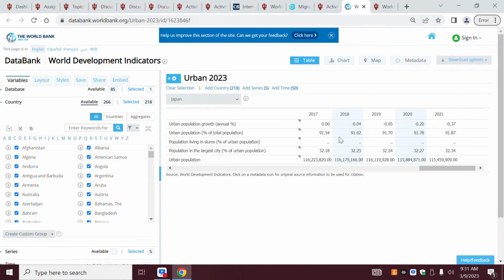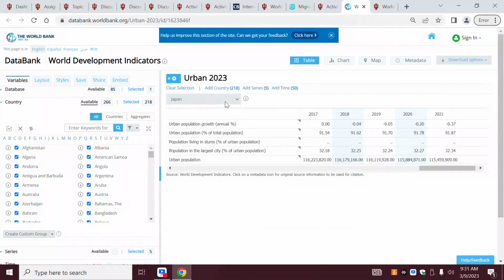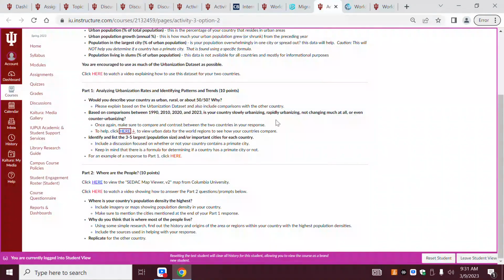And so that gives me a lot to talk about if you have a country like this. And so if you have a European country, you could see something like this, where maybe if you have a sub-Saharan African country or a South American or Caribbean or Middle American country, you might have more of Kenya's characteristic. All right, and so that's just, okay, being able to explain some basic urban data. This next part is identify and list 3 to 5 largest cities.